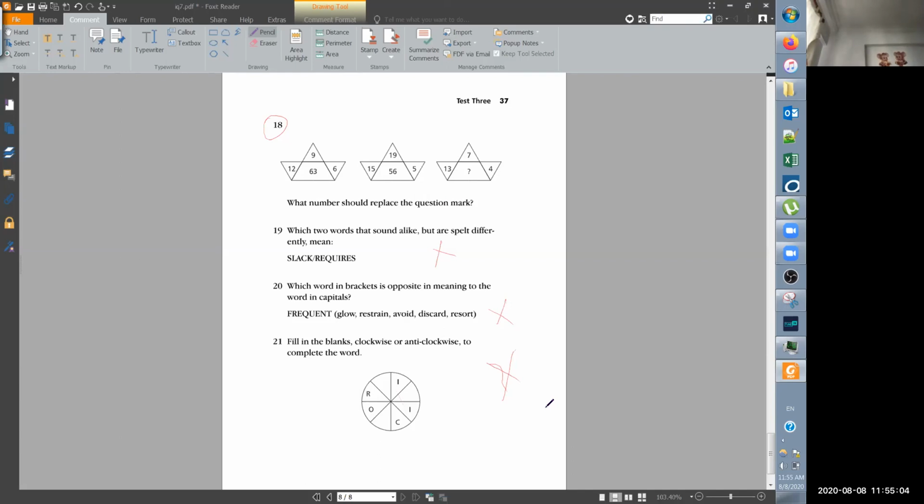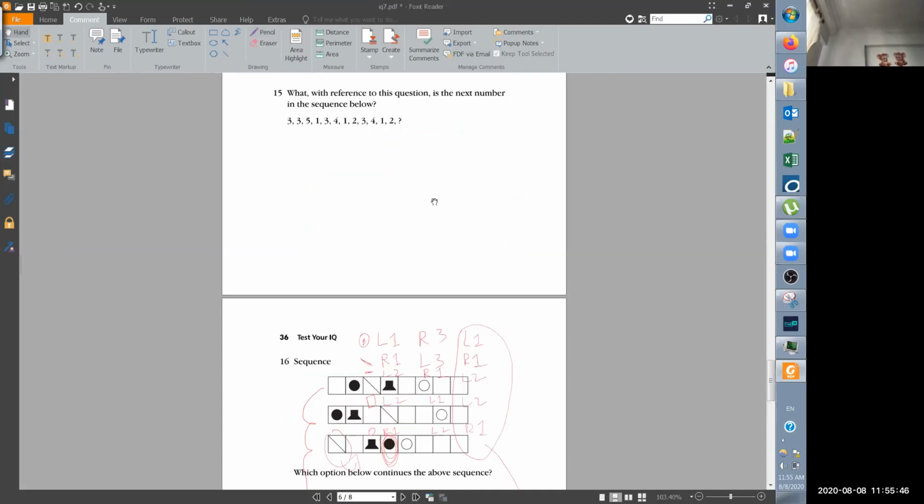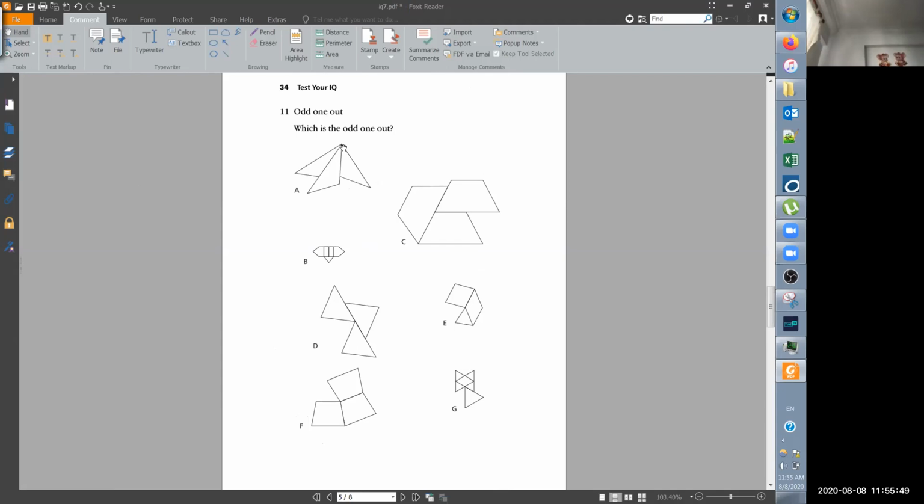So for this whole IQ test, I think we have learned a few things today. Questions like this, where the shape moves, please learn how it moves. Very important. This is something new. A sequence means the first, second, third, fourth have a relationship, and you look at the direction of movement. Next: you can see they are all the same except this one, which is a four-sided shape while this is a three-sided shape.